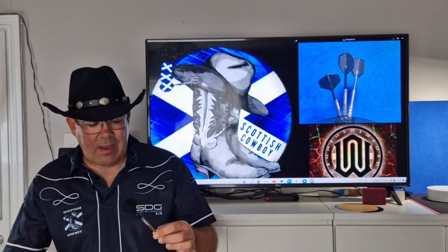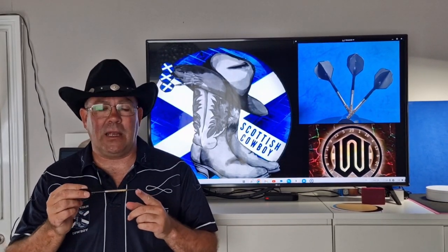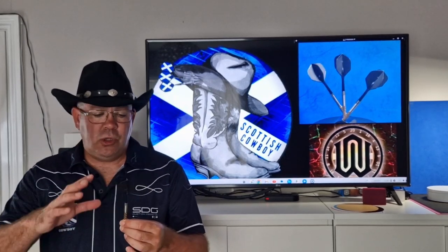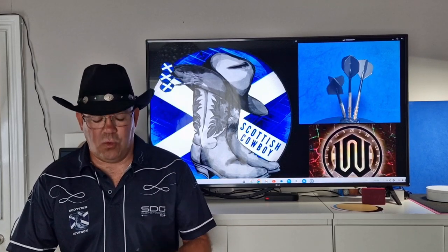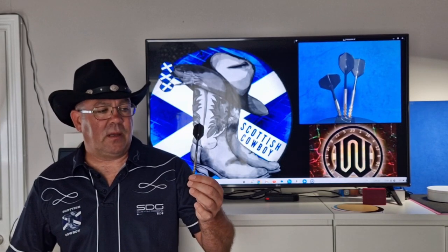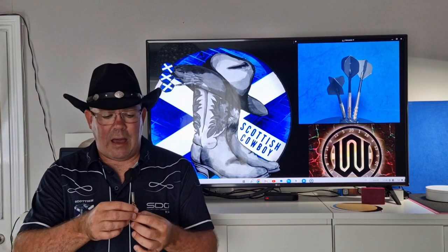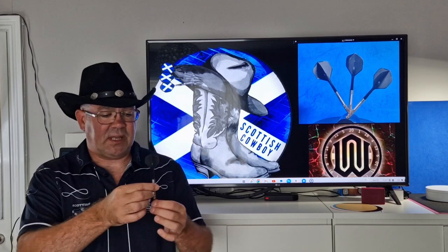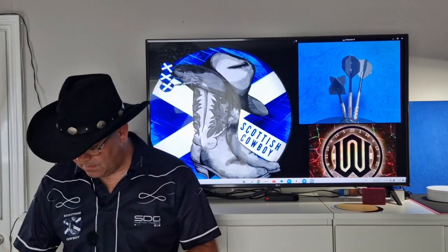The value for money. Now, I paid £44.95 for these, and that included delivery. You don't get packaging with it, you don't get stems with it, you don't get flights with it. But everybody changes the stems and the flights. The only thing about the packaging I would say is, a lot of people will want these to collect them, and having packaging helps with the collecting. So I'll just keep these in a little bag, put them away and keep them for a long time because they're a very nice looking dart. I might even stick them in a wee display stand with a set of these on them.